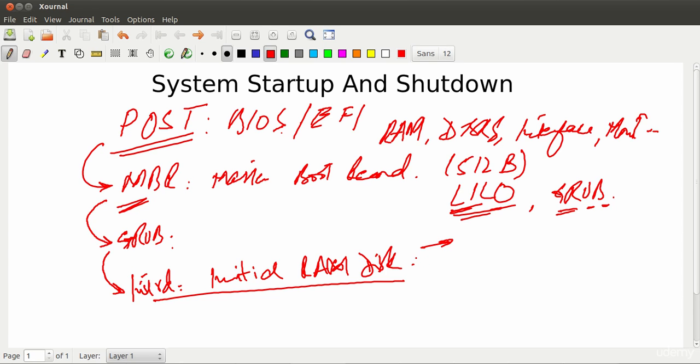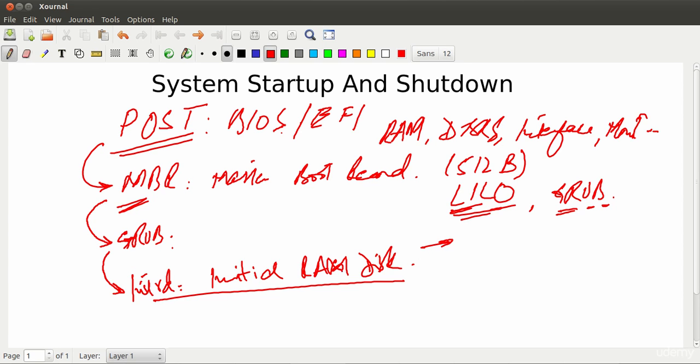You see, if all the modules of all the hardwares are embedded into one kernel, because the kernel is just one file, that would be a very bloated kernel and its size would be huge, and older systems would not be able to hold that large kernel in RAM.